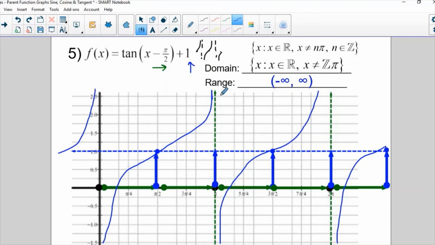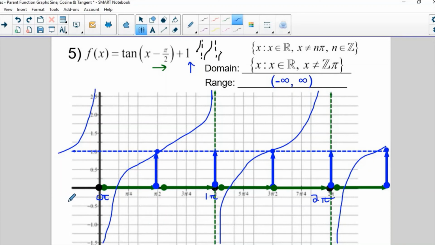So there's our graph. The range is -infinity to infinity, but the domain always makes kids look like, okay, how do I figure that out? You really have to talk it through. When you look at this graph, there's an asymptote here at 0. So 0 pi, there's an asymptote, right? And then there's also one here at pi, right? 1 pi, and there's another one at 2 pi, and you could understand there'd be one at 3 pi, and there'd be one at -pi.